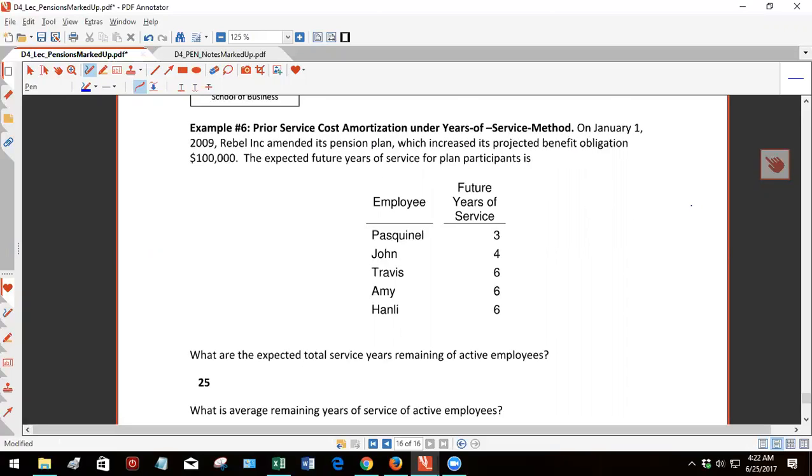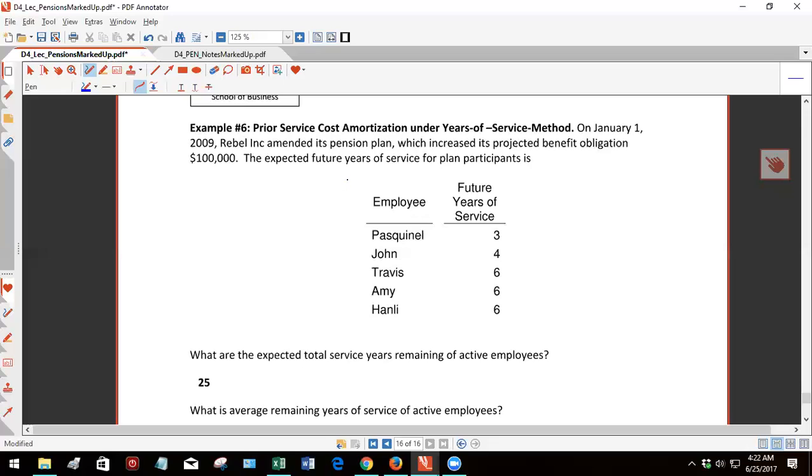In terms of the test, this is a one-off skill. What I mean by that is, I will not put this question in a comprehensive question. So you may be asked to do this as a standalone question, okay? As opposed to the comprehensive type of problems we've done, where you've had to take into consideration all the components of pension expense or liability gains and losses, the entire comprehensive pension problem. This would be just calculate the amortization under the years of service method. All right, it's pretty straightforward.